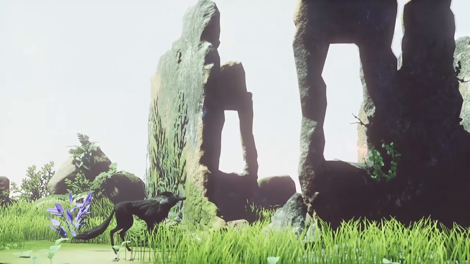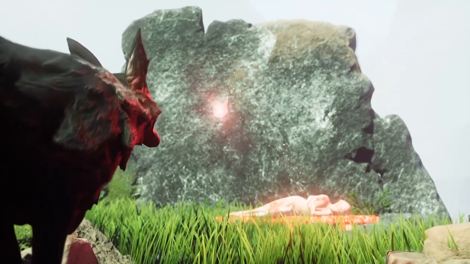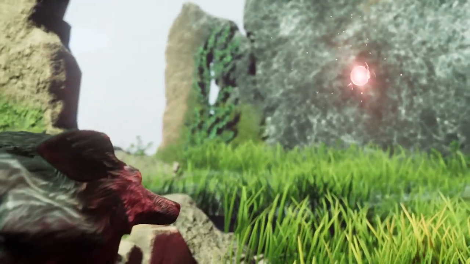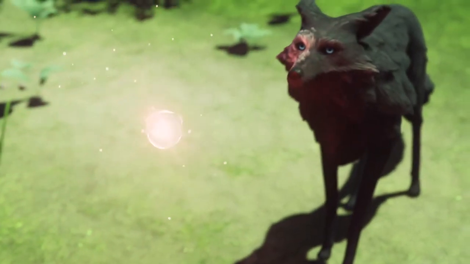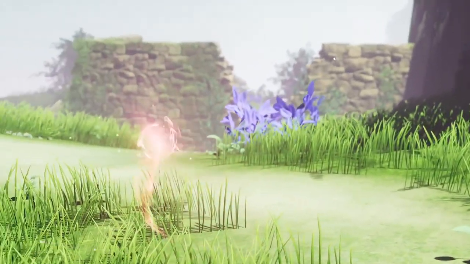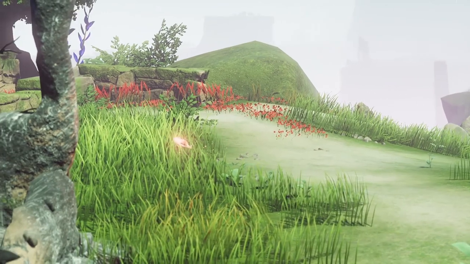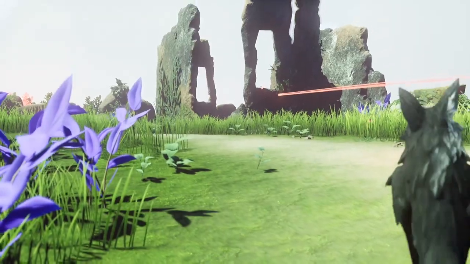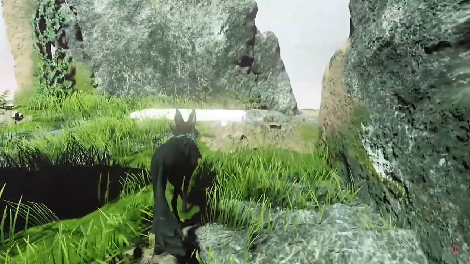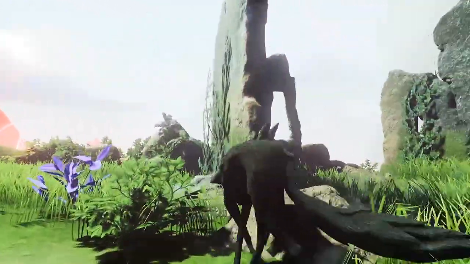Oh no. What happened here? It looks like it burnt down a long time ago. Wolf, is this your home? Oh, I'm sorry. Do you know what happened? I guess we're going to find out on the next episode. Oh, and I unlocked an achievement. Cool. Did that just shatter? Is that what that noise was?